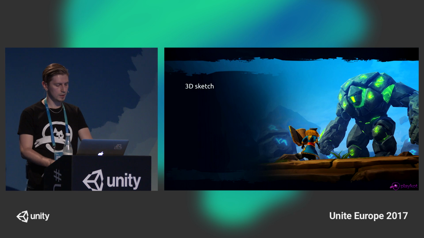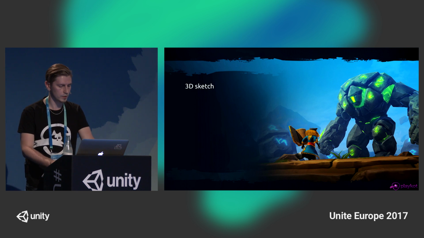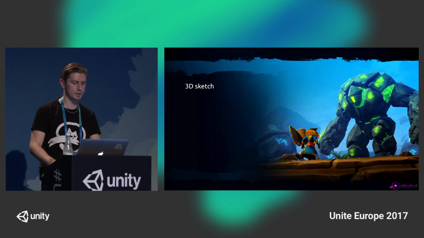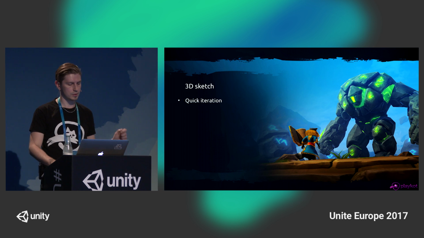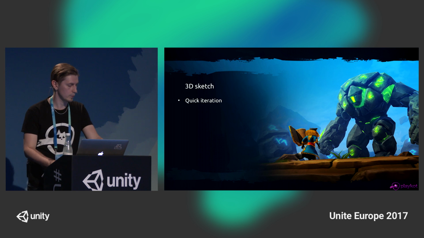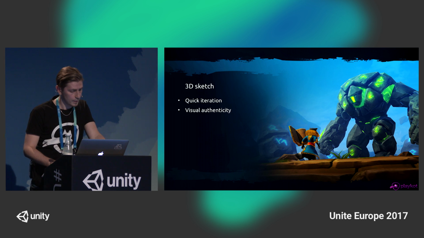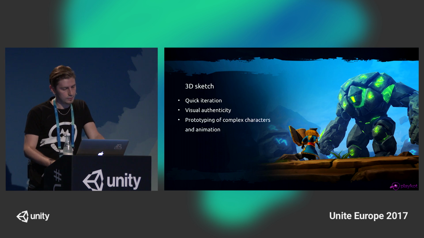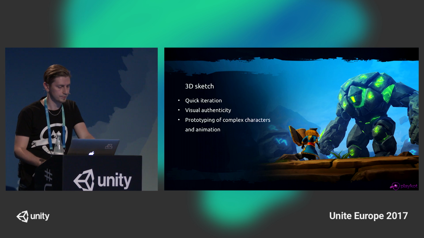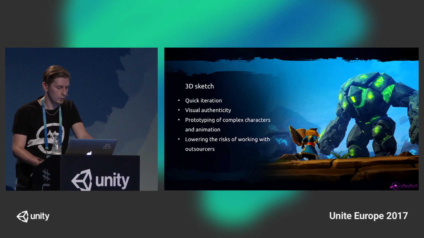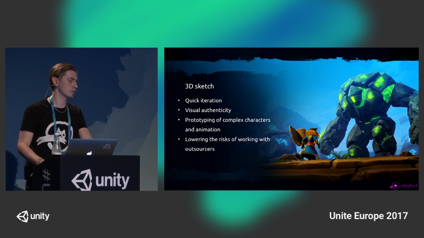So here are some key things about 3D sketching that we consider to be a good experience. 3D Sketch allows us to work with quick iterations. It has a visual authenticity. And we can even prototype complex characters and animations using our 3D sketch. And of course, we are lowering the risks of working with outsourcers.